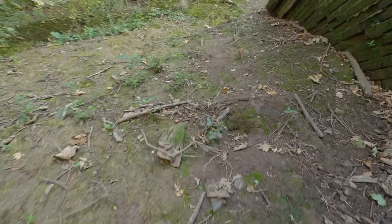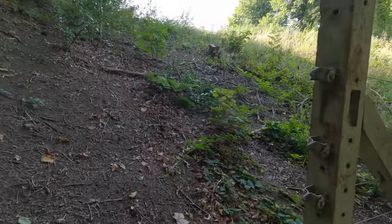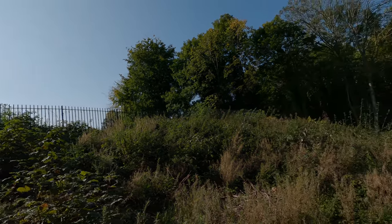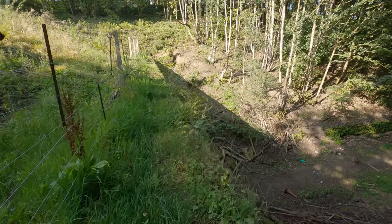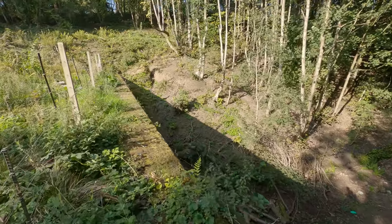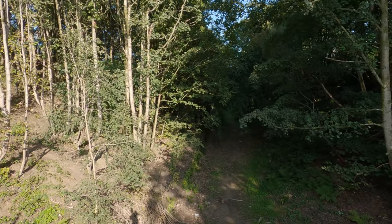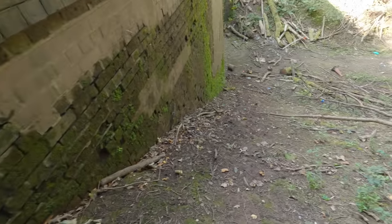If the opportunity does come about, I'd like to get the drone over the shaft, but I don't really know where that is. So track bed and tunnel mouth down there, that's a play park over there, so we ain't getting anywhere near the top that way. I'm gonna head back down and we'll go in. So have a little moment to walk across the top carefully. There we go. So that's looking back. I'll tell you what, it didn't look this steep when I was coming up. Right, carefully does it. We're at the bottom.